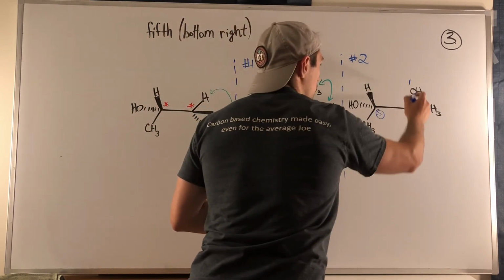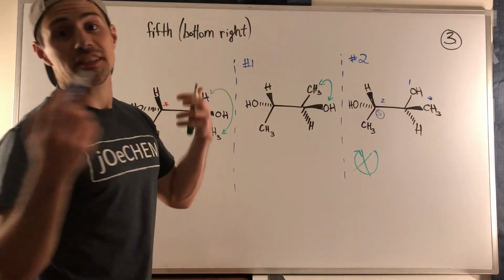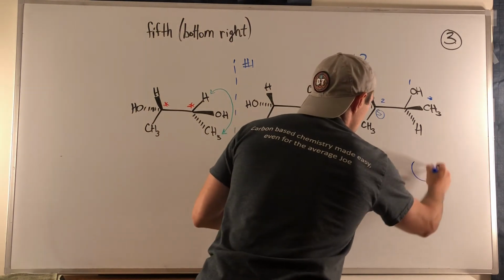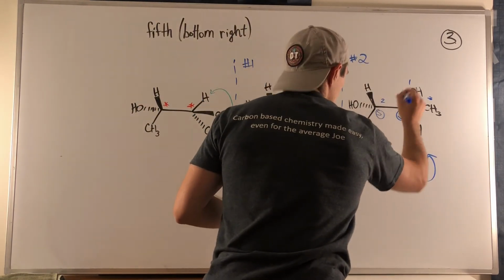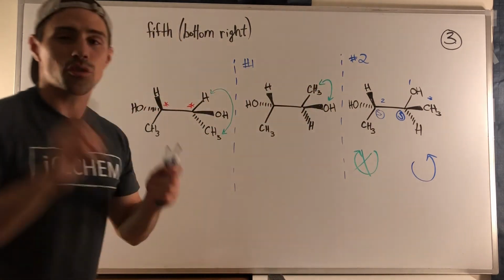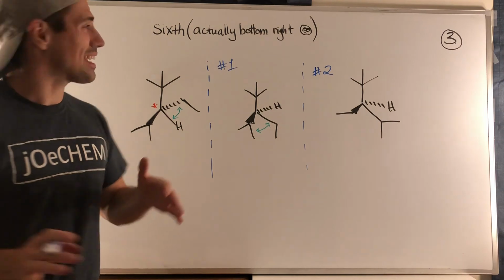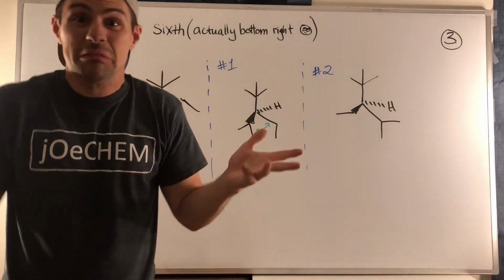Over here, same deal, first, second, and third. Now here, lowest priority group's facing away from us, so just assign and leave it. So we are looking S, so we are S. So we have 2 S's here. So one more, gang, stick with me, we're almost done. I realized in that last take, I said that 5th was actually bottom right, but that's bottom left, so oops.